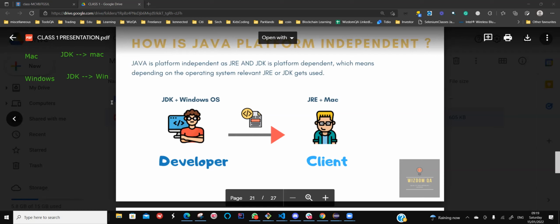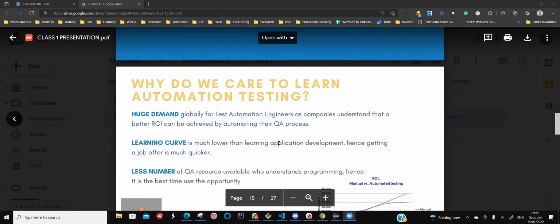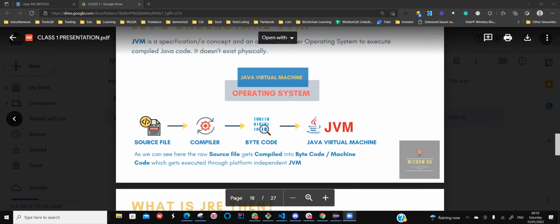I told you from the other diagram that the Java runtime environment is something that sits on top of the operating system. So it doesn't matter which operating system you are on, whether it's Mac or Windows. All you need is a Java virtual machine that you have enabled by installing the respective JDK, and then you go and run your program.